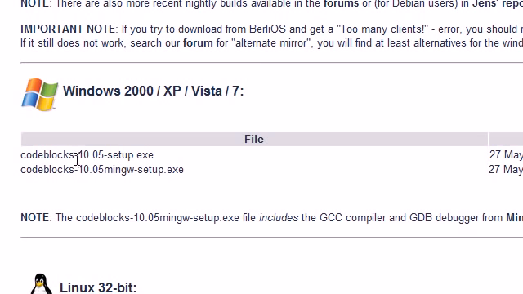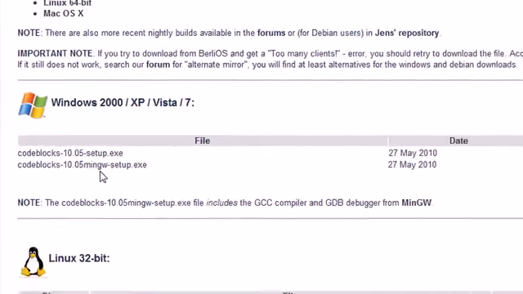The first one is the IDE; the second one, MinGW, means the compiler too. So when we download this, it's going to give us the IDE, where we write the code, and the compiler as well. And remember, the compiler is the program we need so the computer can understand what we're doing.